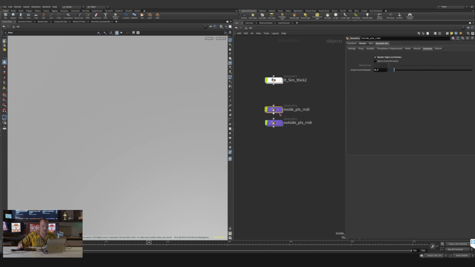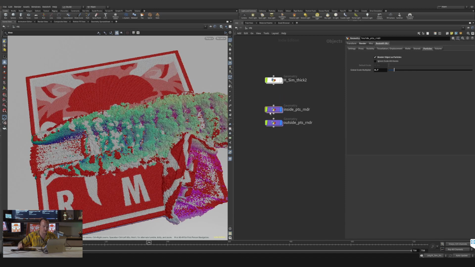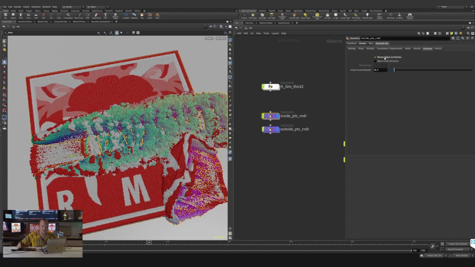Alright guys, and then the last thing that we want to do before we render this is making sure that on the Redshift this is set to particles and that the particle scale is set to 0.07. And you don't want to ignore the particle scale because we already set it so that they're all different scales, but right here you can change the overall scale of the whole thing.